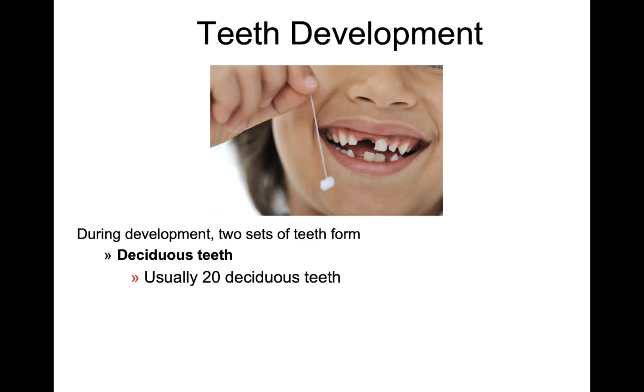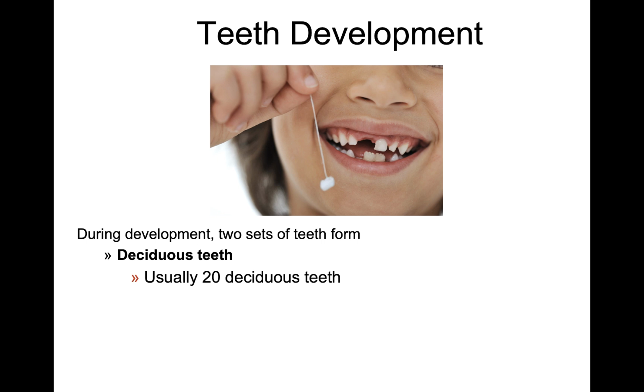Here's something interesting. During development, we have 2 sets of teeth. So we have these deciduous teeth, and then we have to get rid of them, and then we grow adult teeth. And if you think about it, our other bones, so teeth are bone, other bones like the femur, they stay the same, they keep growing. Even if you break the bone, it reattaches and keeps growing. And the reason for that is it has periosteum. So it has this membrane, the periosteum, which has osteoblasts that are going to build the bone. So there is a living layer on the outside of the bone.